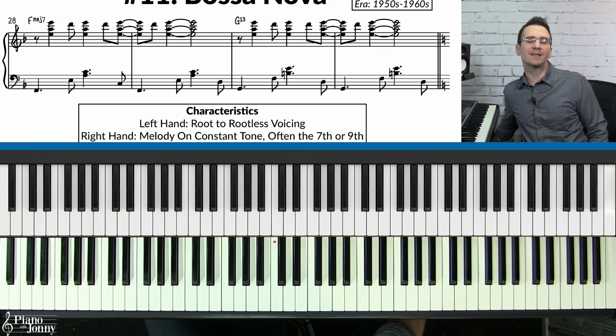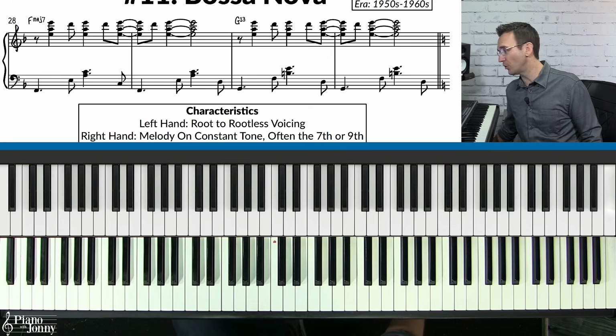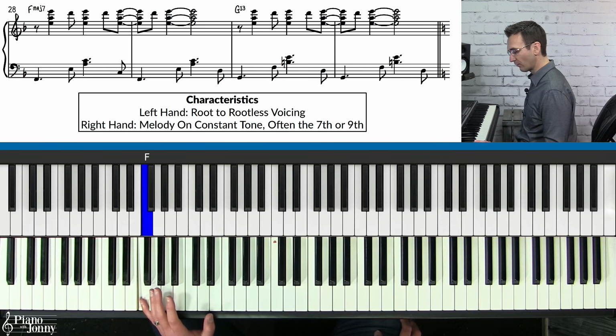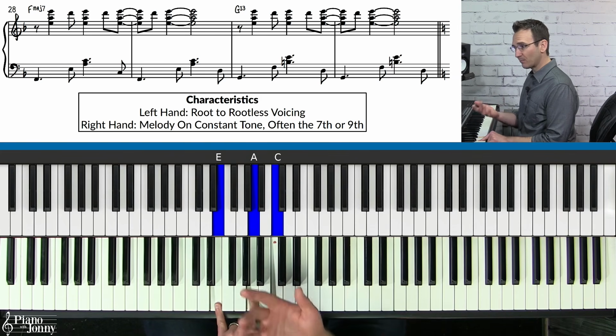This is a beautiful Latin style of piano popularized by the legendary Bossa Nova musician Antonio Carlos Jobim. And so the way I like to play this style, in my left hand, I go root to rootless voicing. And so in this case, I'm playing an F major 7 with no root. So it's a rootless voicing, and then I break up the chord.